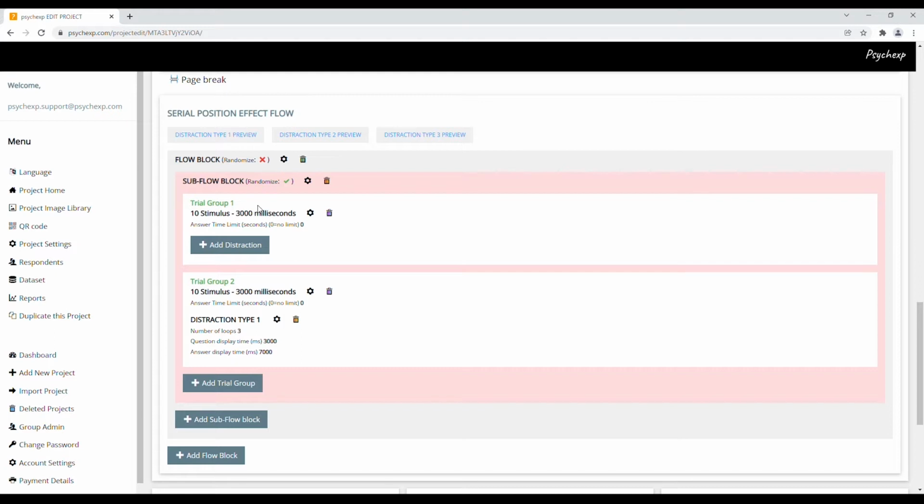The block and subflow blocks are used to categorize the randomization of the trial groups. By clicking on the flow block or subflow block settings icon, you can turn on or turn off the randomization for that item.